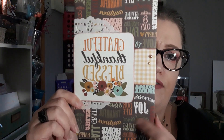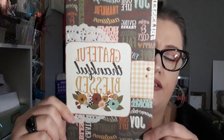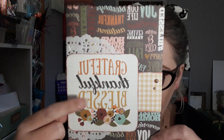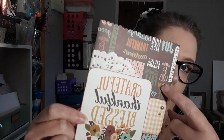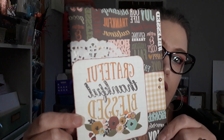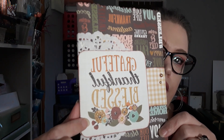On the second pouch, same thing — we have a belly band, a doily. Oh, it's so pretty; I've got to buy this collection again just to keep it. Another belly band, another larger ephemera piece. We inked everything and I did Wink of Stella again — I used the gold kind on the gold hearts and the black color one in the black parts. Gold on gold. So those are the two really cute bags and I'm super proud of those.